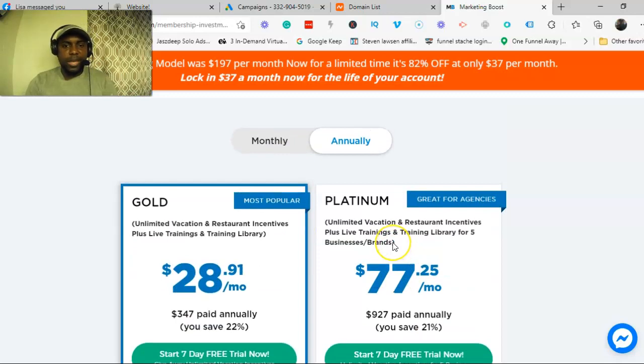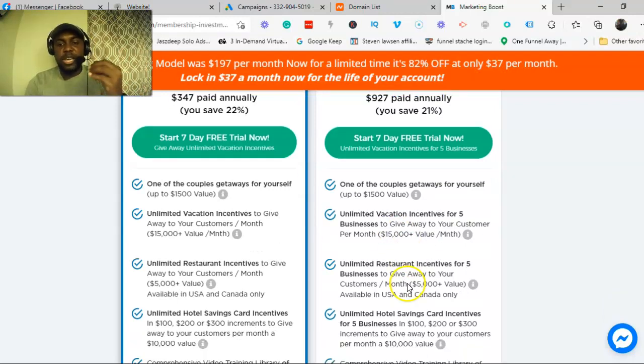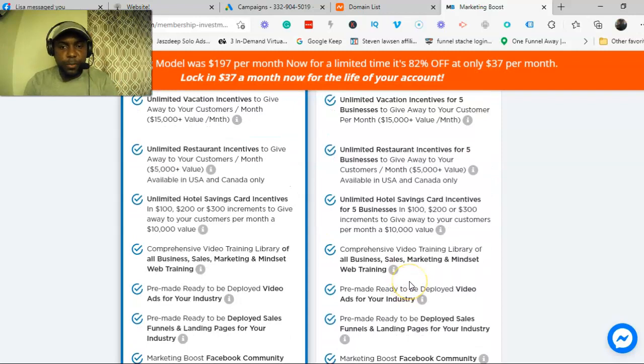So with this system, they have different packages that you can use for your business, right? So if you want to give away unlimited vacations to these persons, if they purchase your insurance package, then you can give them a free getaway, right? A free getaway trip that will allow them to visit a few countries all over the world.